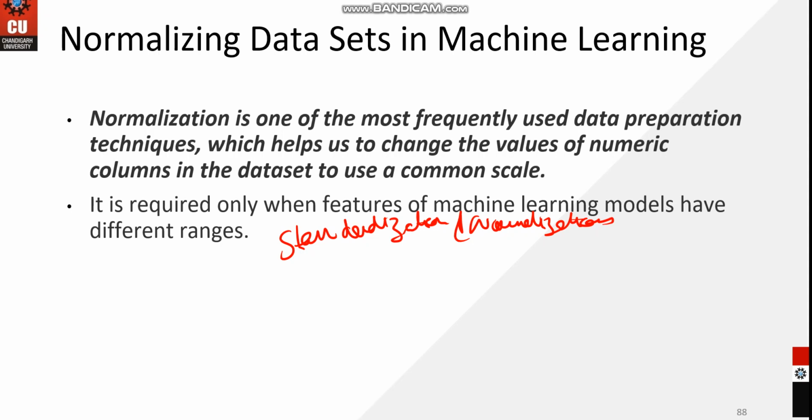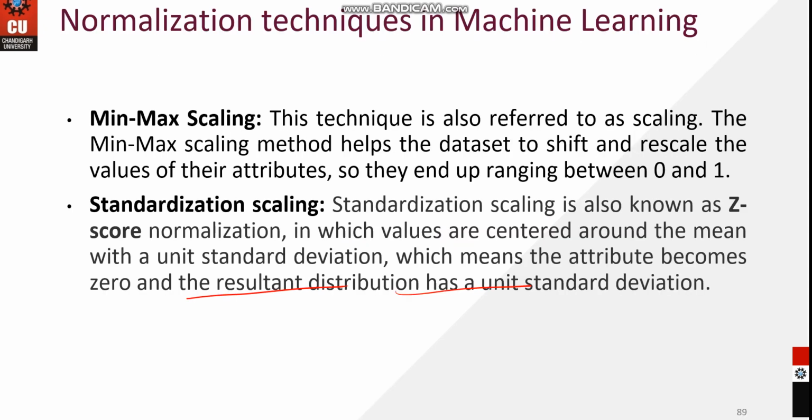So we can say about these two techniques that min-max falls under normalization, and standardization is the technique that uses standard deviation for scaling of the model. Normalization is helpful when the features are of different scales. On the other hand, standardization is helpful when the mean of a variable is set to 0 and the standard deviation is set to 1.